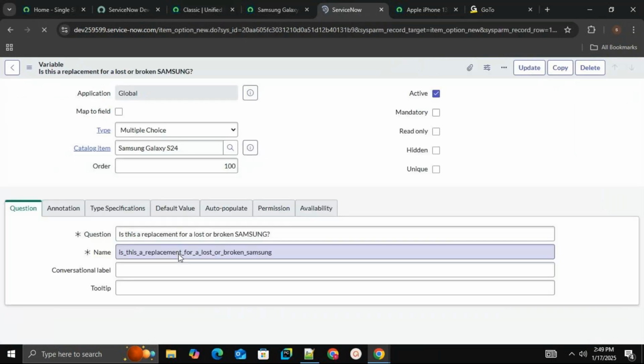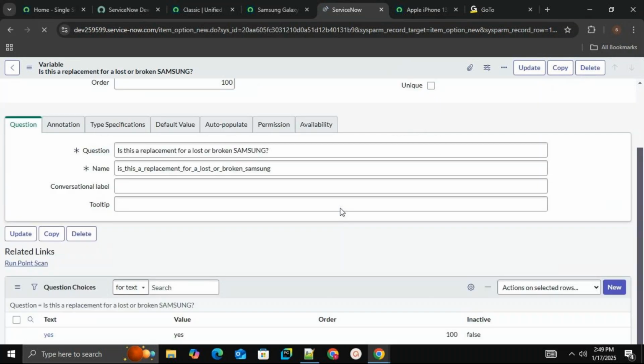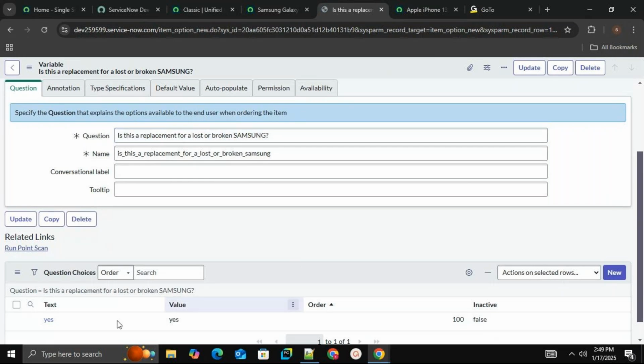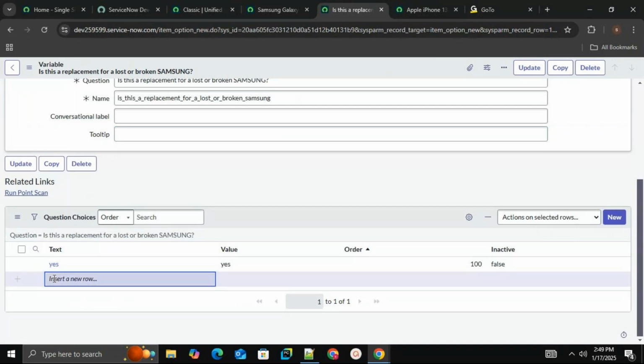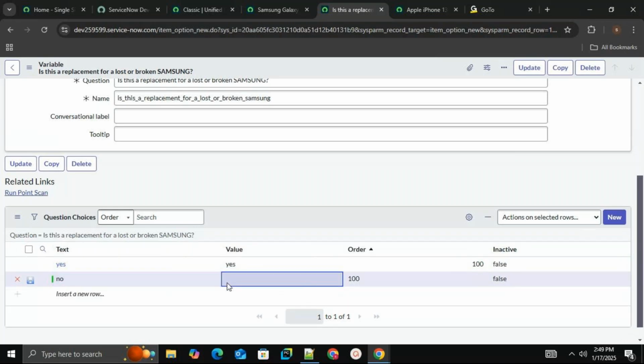I want to create one more variable called no. Here in question choices you can create it with no. So here we have an option, we can create here also with no. Otherwise we can click on the new button, no, and this is also no. Save it. And we have a button called save. We can save here directly.